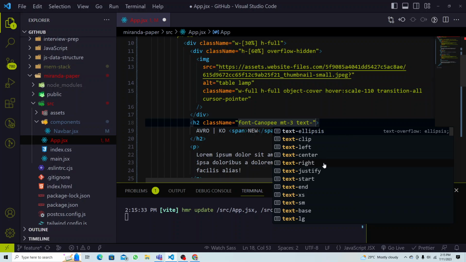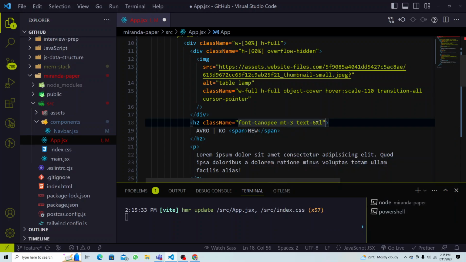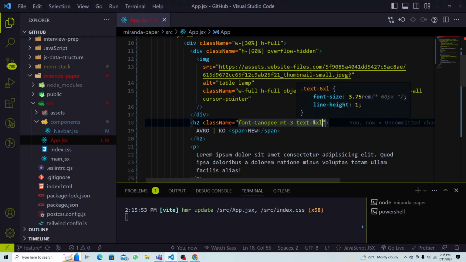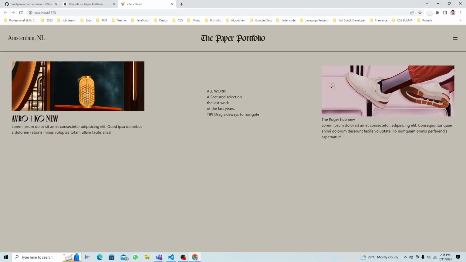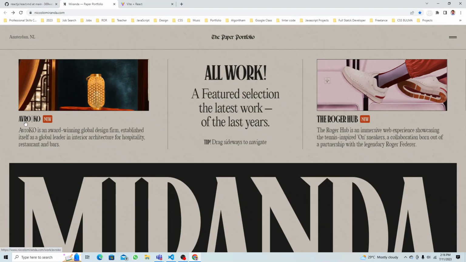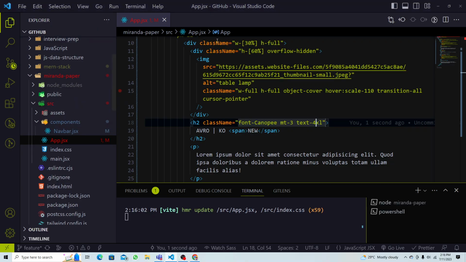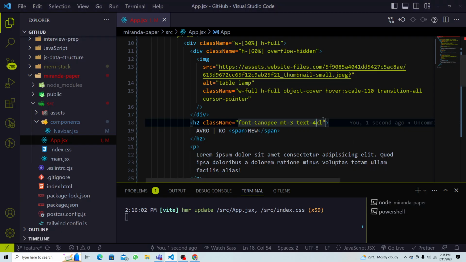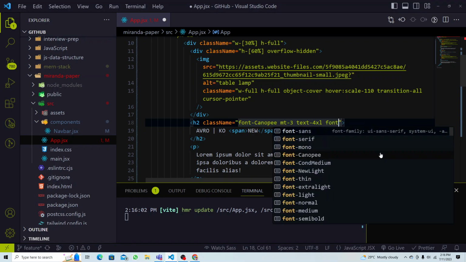Maybe 6XL is how much? 60 pixels. That's too big, so can we make it around 40? Let's make it 4XL. You can decide how much to give. If you look here, yeah, it's okay. I think 40 will be fine. It's bold also, the weight is a little thick, so we can say font semi bold. Okay, semi bold.